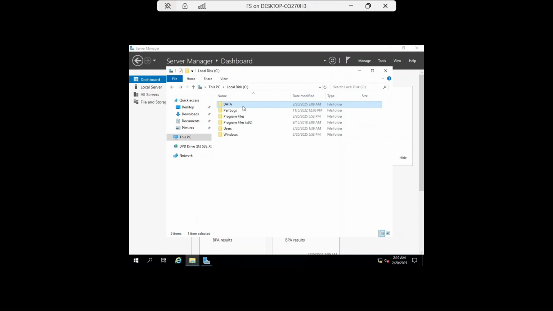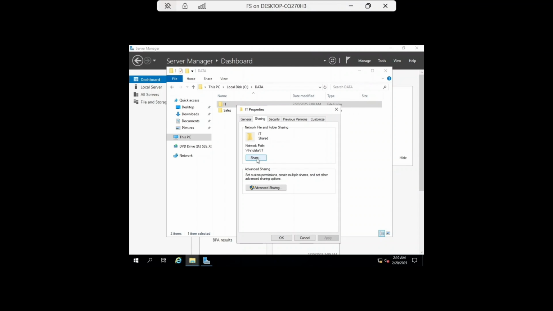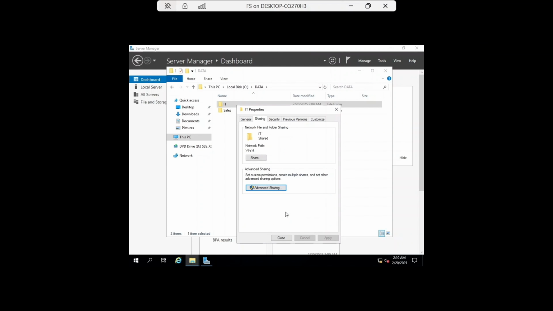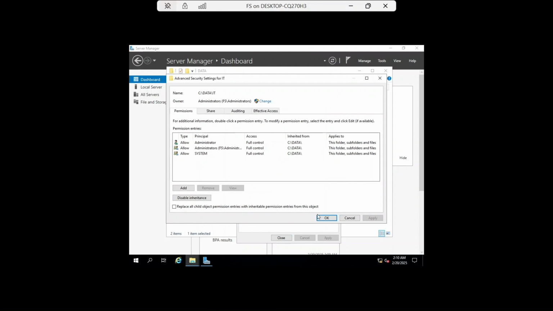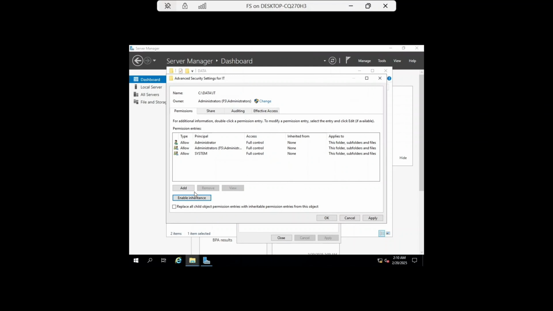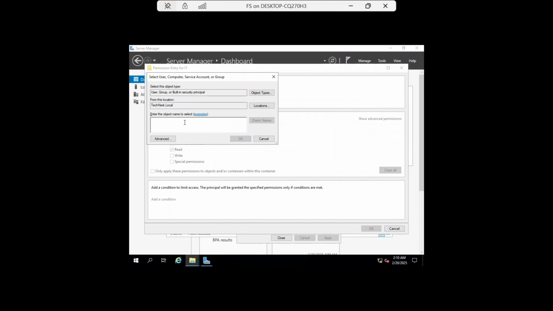After that, we'll go to the subfolder IT, properties, and go to sharing, share it. Then we're going to security, advanced, disabling inheritance, and then add, give permissions to IT group.